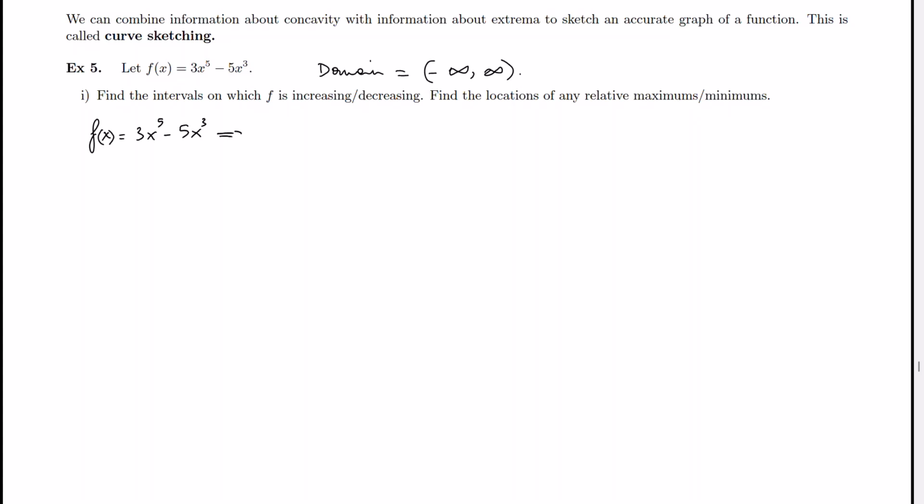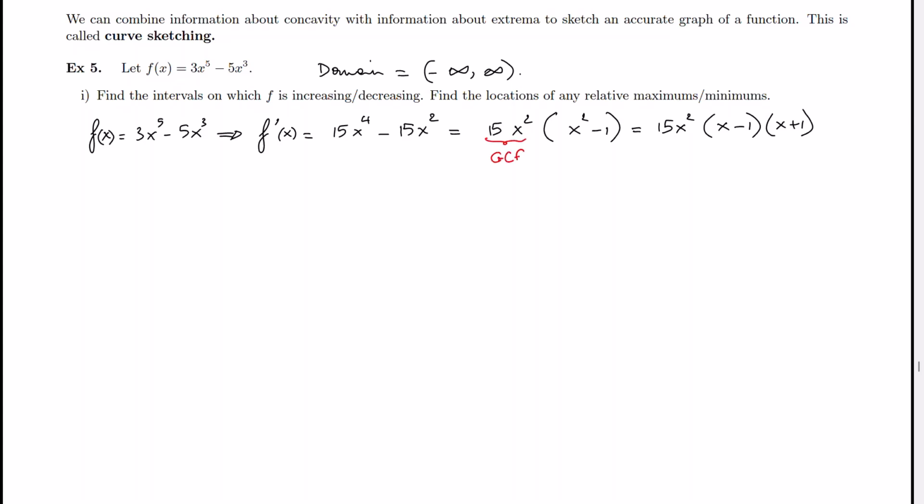I'm going to begin by finding the first derivative. F prime of x in this case is going to be 15x to the power of 4 minus 15x squared. It's better to have it factored, so I'm going to continue. There are two terms in this problem, and I'm seeing that they both have 15 and they both have an x squared that is shared. So I'm going to factor out the GCF, which is 15x squared, and that leaves me with x squared minus 1 from each of the terms. But even x squared minus 1 itself can be factored. It's actually a difference of squares, so I can rewrite this as 15x squared multiplied by x minus 1 multiplied by x plus 1.